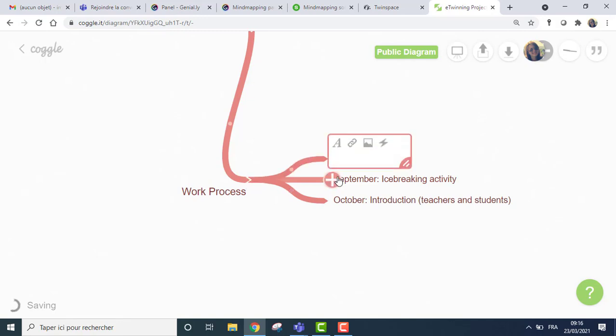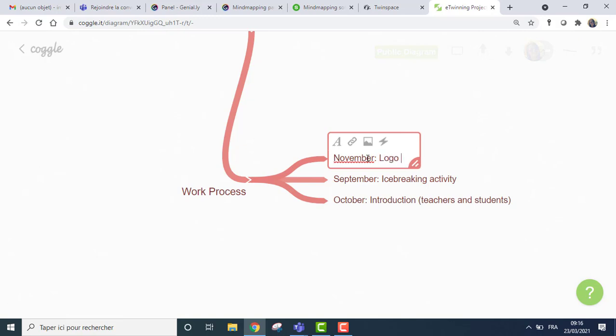Also in November, for example, we will make the logo voting. We will choose a logo for our project.